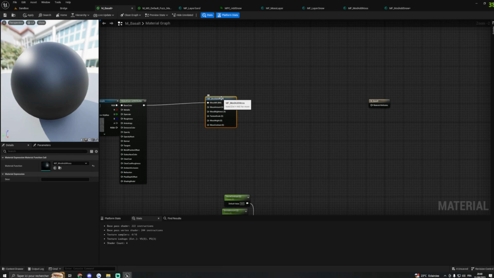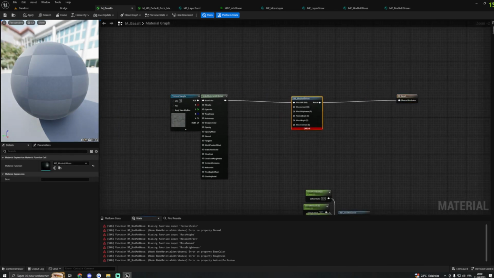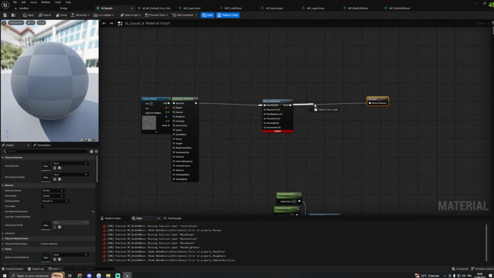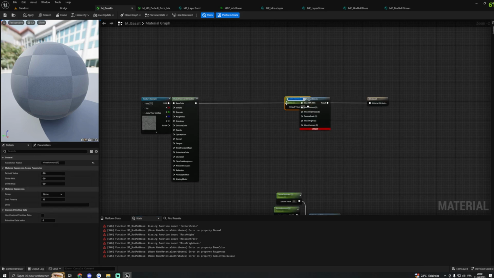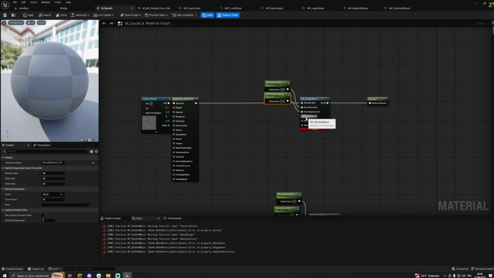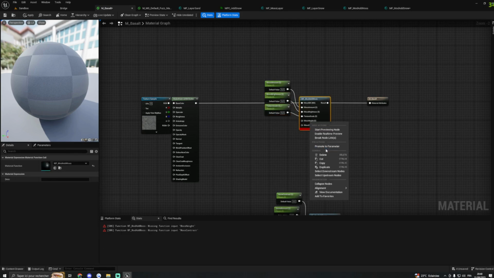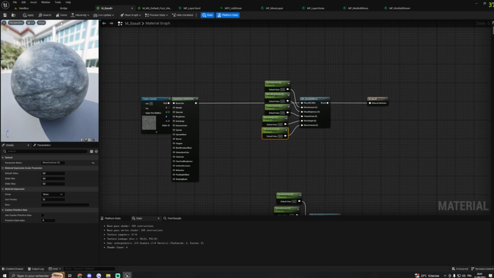And here, I'm gonna plug that here, right there. And I'm gonna do all the parameters like we did before. I'm gonna hit apply, save.